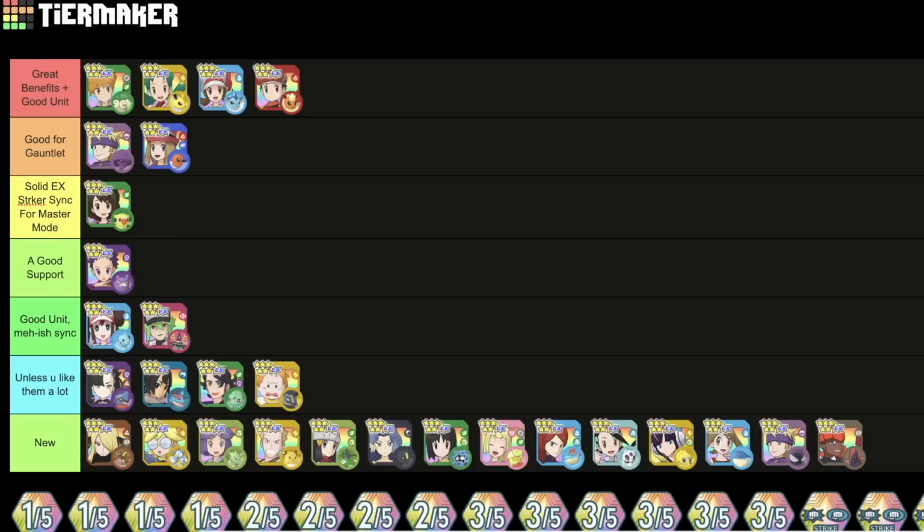She kind of destroys Bulu. Moving on, we got Lodge, Morty and Gastly. Oh, never mind, that's no. I don't know why I thought the next one was Morty. Well, whatever. But yeah, he's nice for Gauntlet, right?